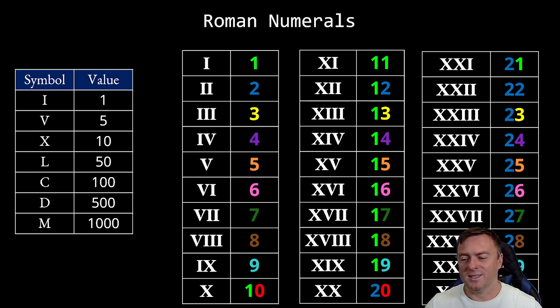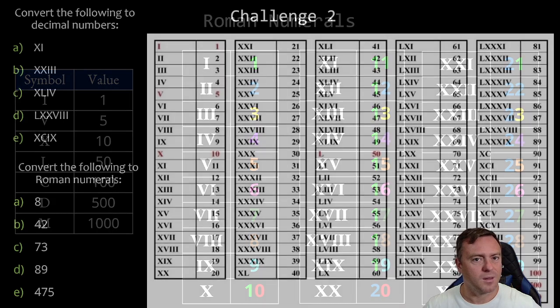Once it got to this stage, it's a little bit different. Instead of 40 being 4 X's, the way that we would represent it would be with X and then an L. So the symbols that are attached to it are slightly different, and then that gives it the meaning.